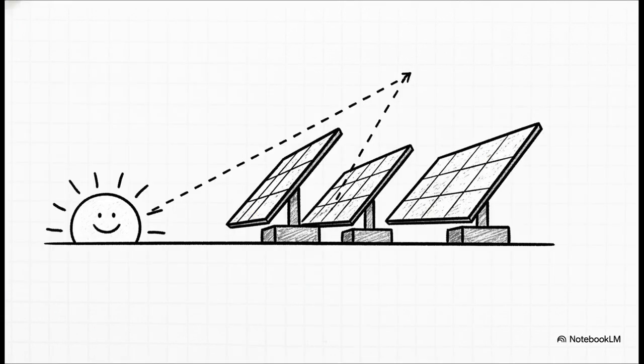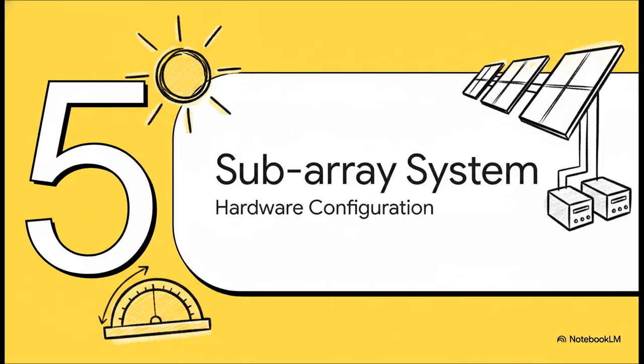Now, if you're upgrading from fixed sheds to trackers, you have to set mechanical constraints, like your phi limits, which are basically the maximum rotation angles of your gear. But more importantly, you need to decide if you're using a backtracking strategy. It's a fascinating engineering trick. Early in the morning or late in the evening, trackers will actually rotate slightly away from the sun to stop one row from casting a shadow onto the row behind it. It briefly sacrifices perfect sun alignment, but it maintains the total power output of the system and drastically cuts down on electrical mismatch losses.